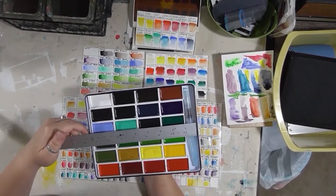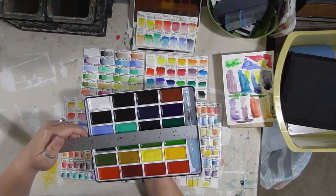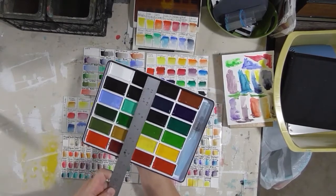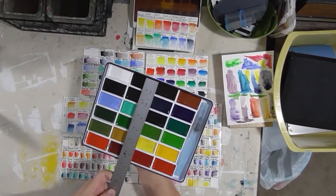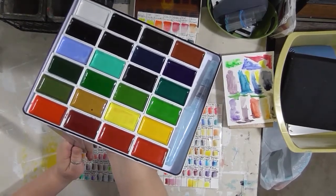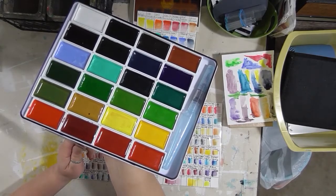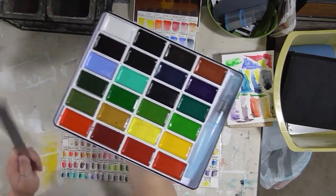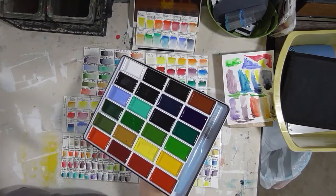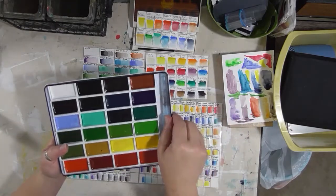This is about 8.5 plus a 16th, and about 6¾, and just a little bit less than 3/4 of an inch deep. So that gives you some kind of idea of how big it is. If you have these paints, you can look for something like this to put them into.